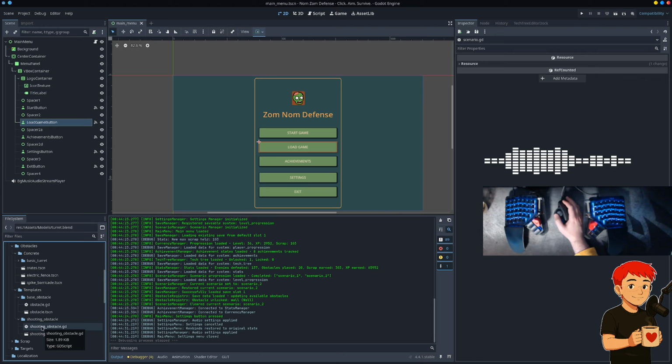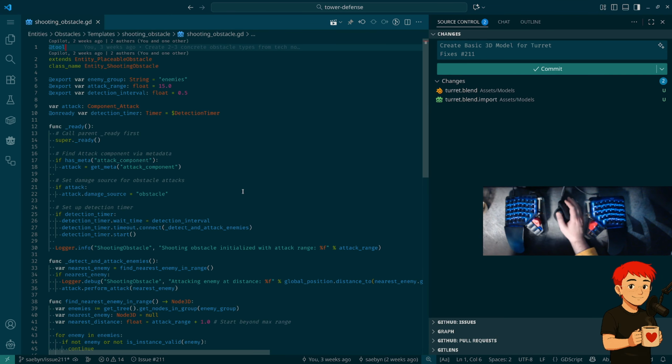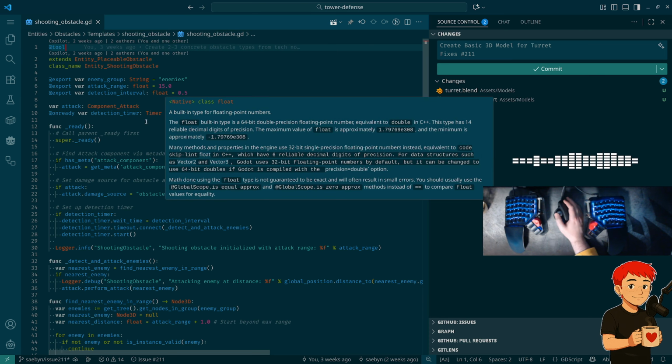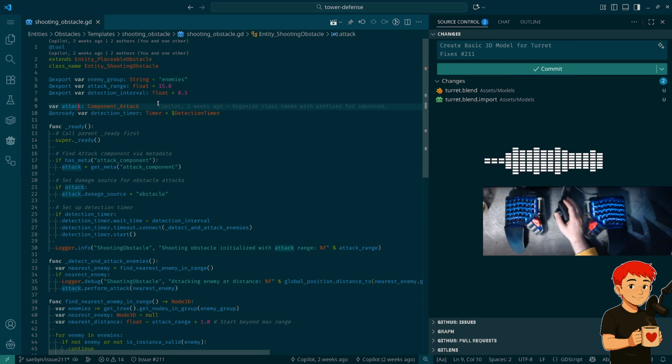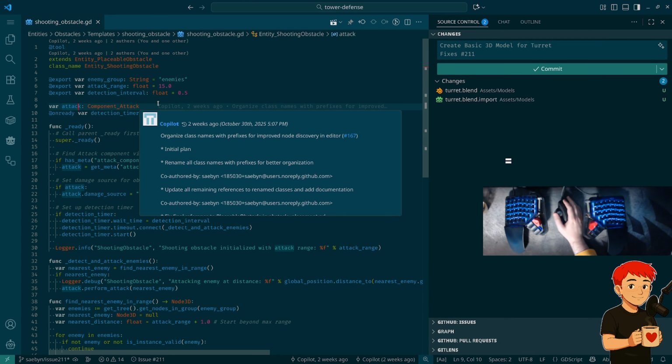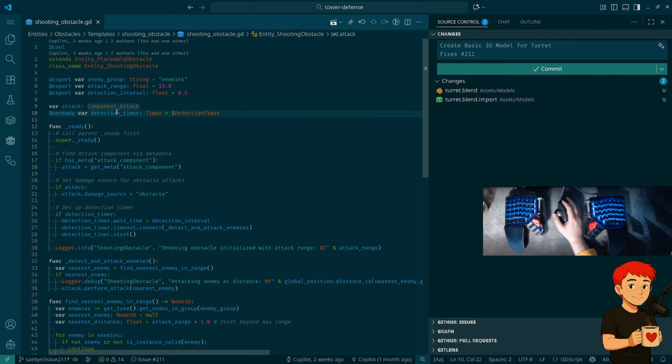So we have the concept of a shooting obstacle, which has an attack. This represents how much damage you can do. It has a detection timer.